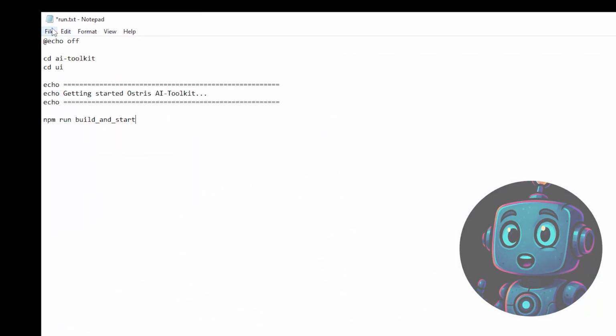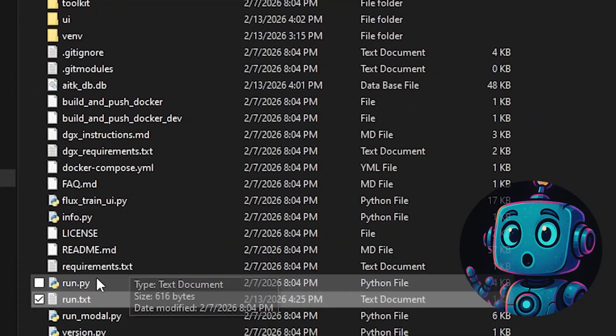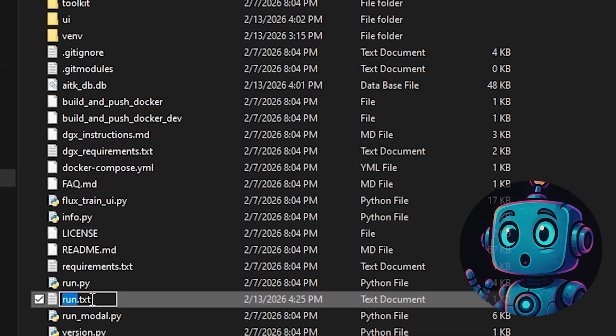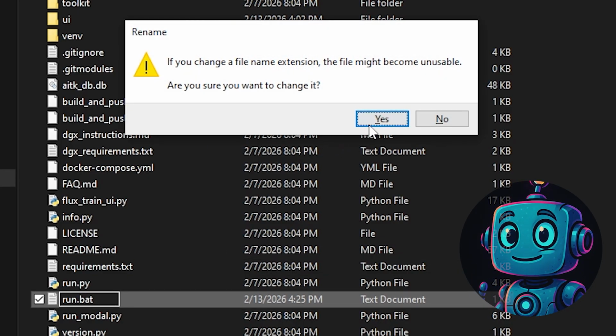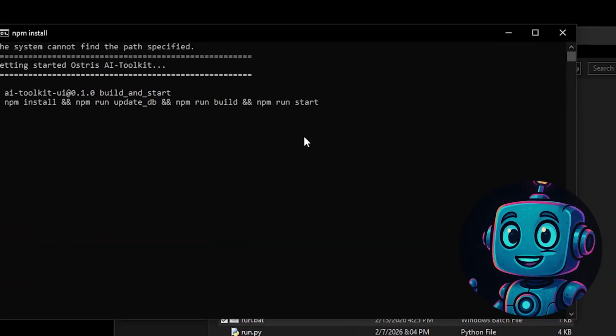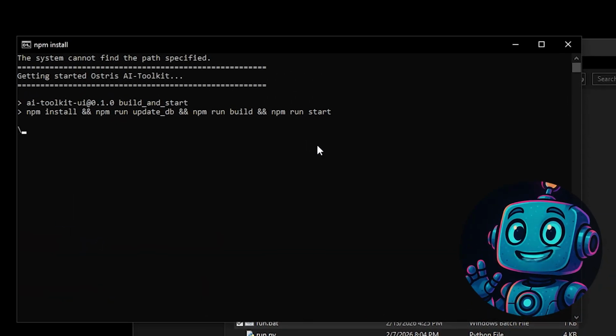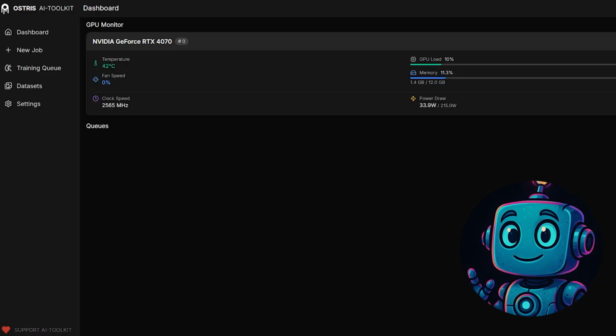The first time you run the program, it may take a while to start, but after that, the startup process will be faster. To access the program's interface, this time we won't use the address used by Comfy UI. Instead, the program will assign its own address. For security reasons, I won't show it, since it is my IP address. And now we have it running.